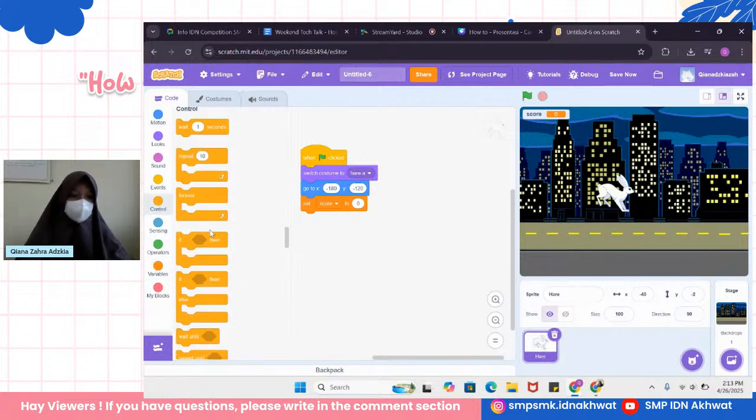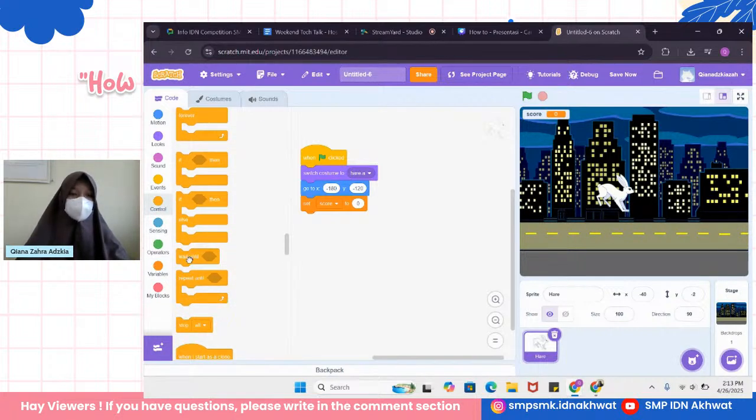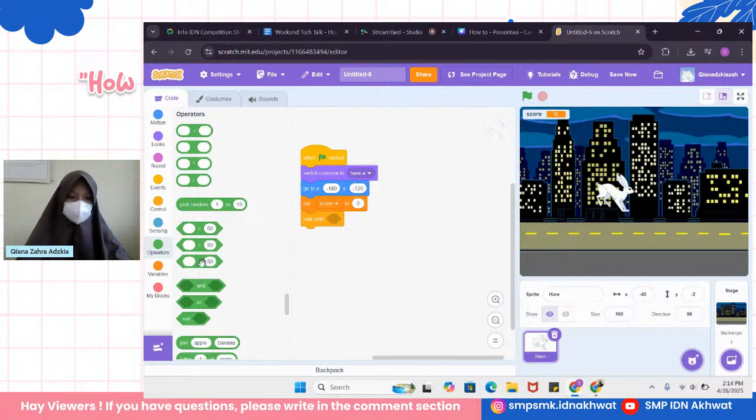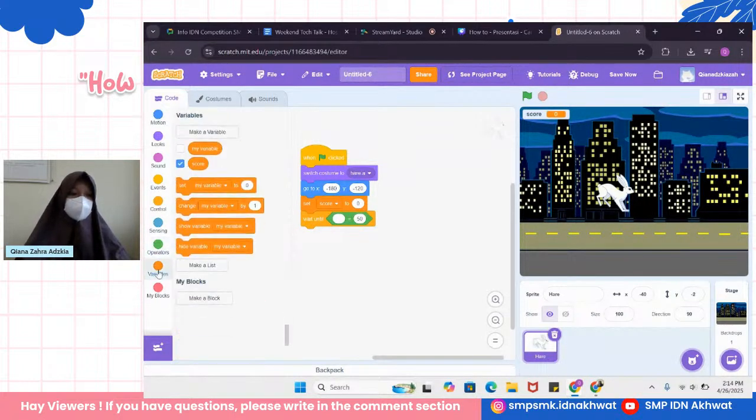Next, go to control and choose wait until. Next, go to the operators. It's the green code, and use the equals symbol. Go back to variables and take the score code.